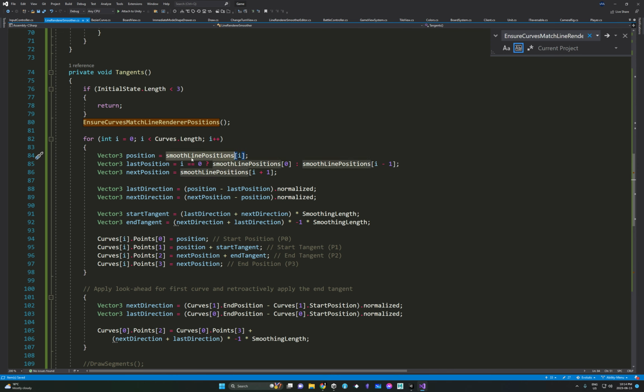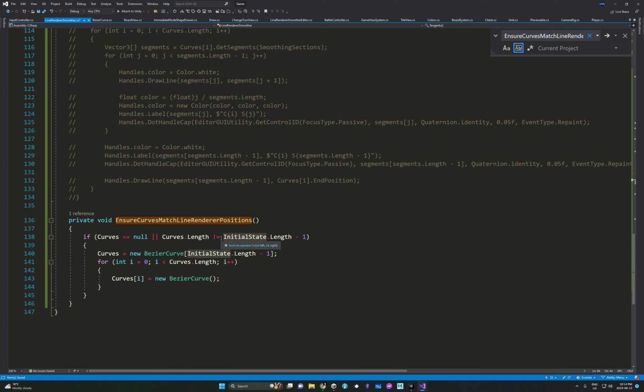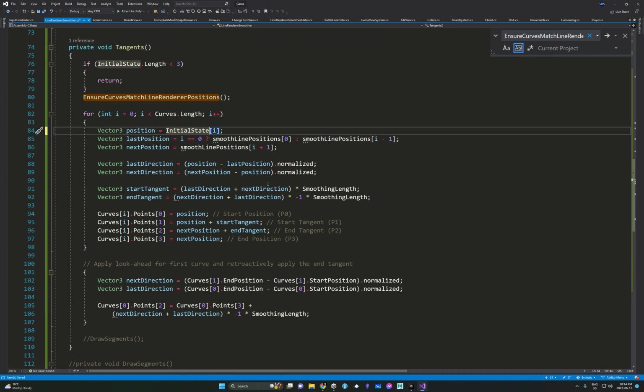It might not be smooth line position. It might actually be initial. Because what am I doing in here? Yeah, it's initial state length. So I think I need to use all the initial state, not the smooth line state.